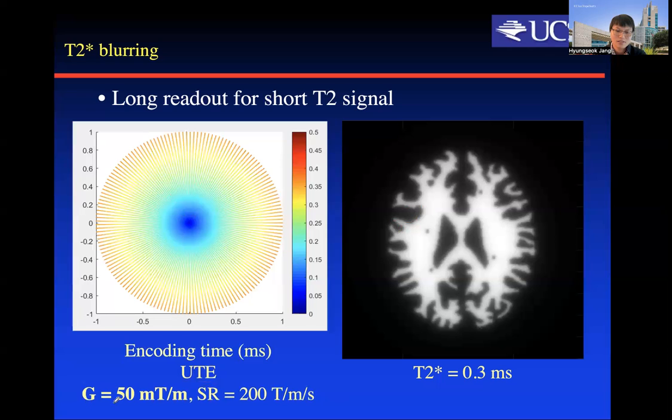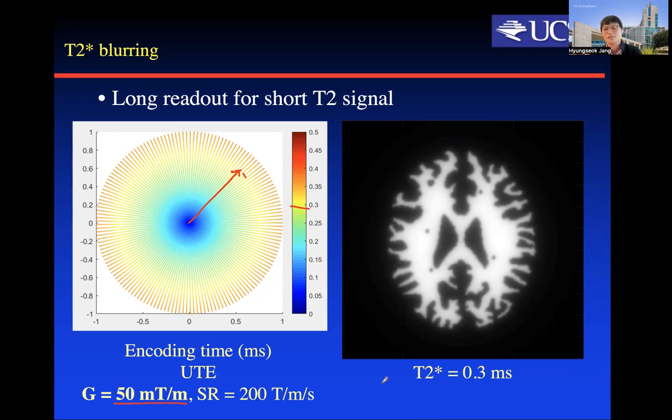Here I use a much stronger gradient, and you can clearly see that the blurriness is much reduced. If you look at the 0.3 millisecond area, it's right here. That means it encodes k-space much faster, much more efficiently. So you can reduce the short T2 star blurring.